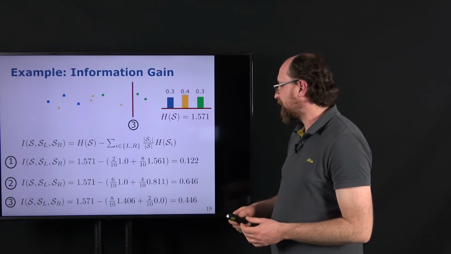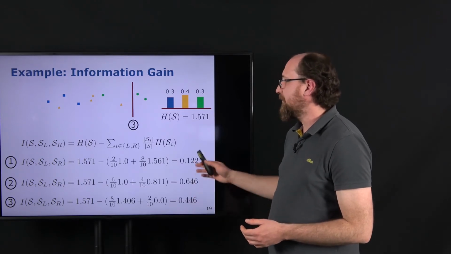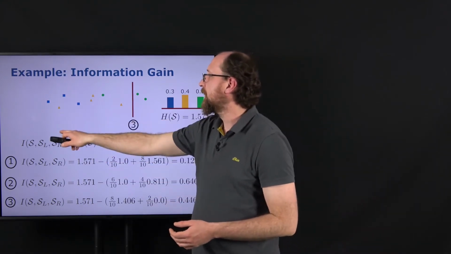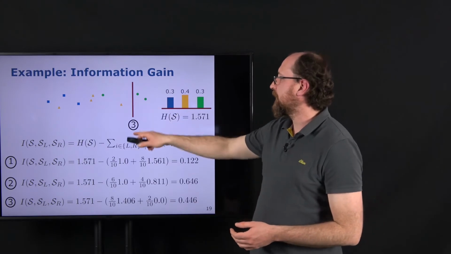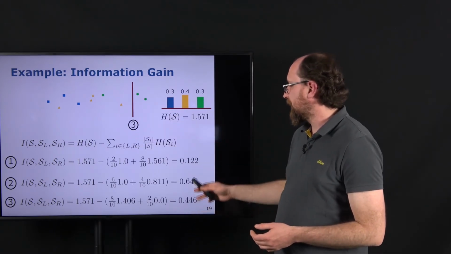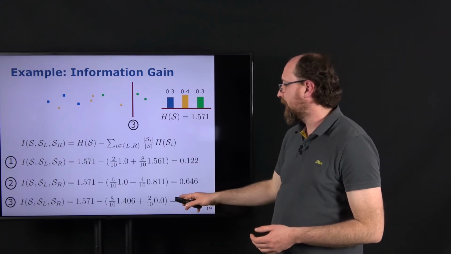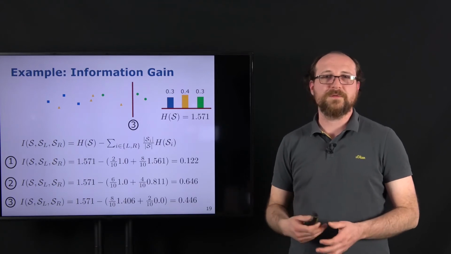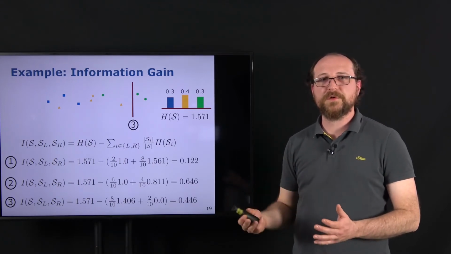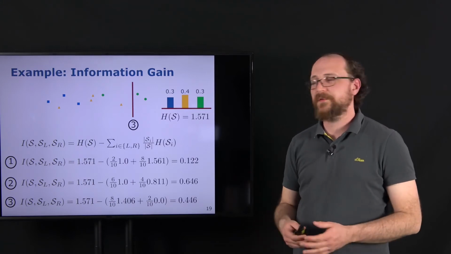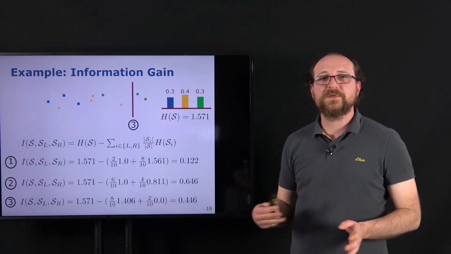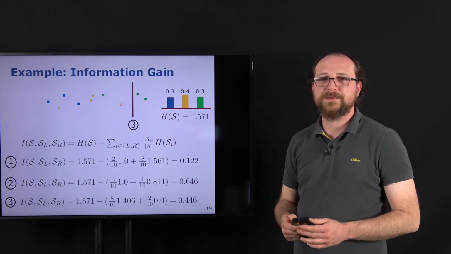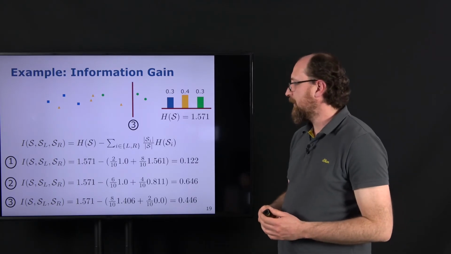And as you now see, between these 2 cases, the first case where we had the split here, and the case that we had the split here, the difference is quite significant. And this is also the thing that the split functions want to achieve in the end, to have as pure subsets in S_L as possible. So that means only classes of one specific kind in the subsets, and this is what is basically maximized in the decision tree in the end.